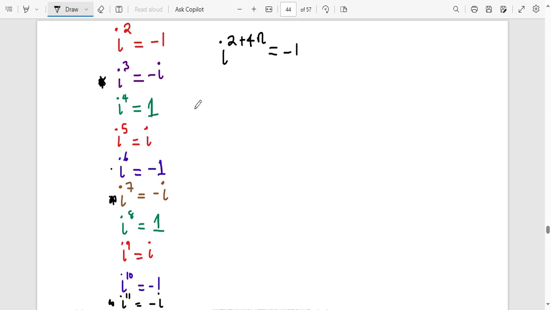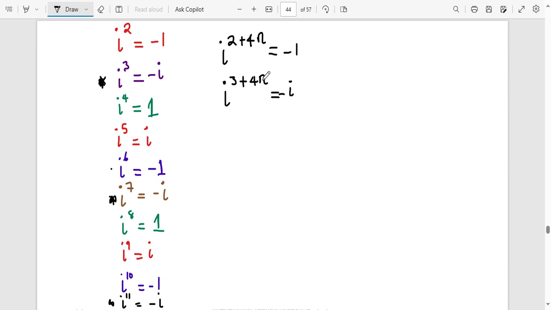So we are actually adding a 4 also. The general trend is, when we have i to the power 3, we add a 4. This is not only 4 but anything in multiples of 4, so it's 4n. It always gives us a negative i. If n is 0, it will be 4 times 0, which is 0, plus 3, which is 3. i to the power 3 is negative i.